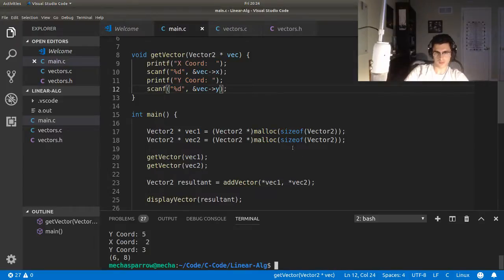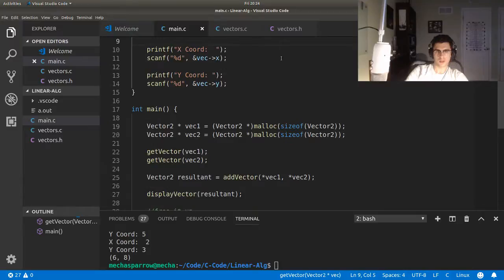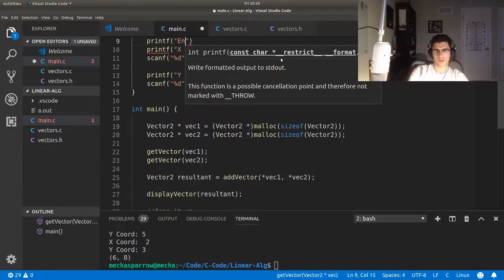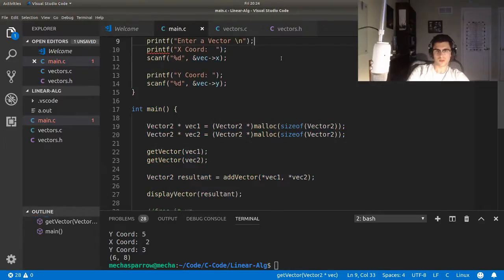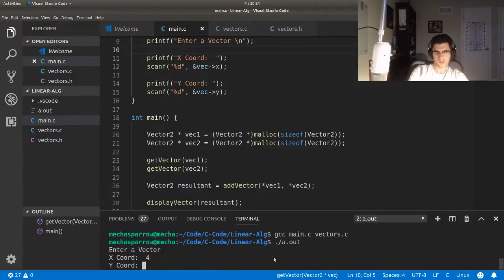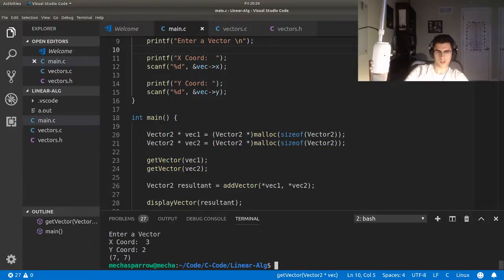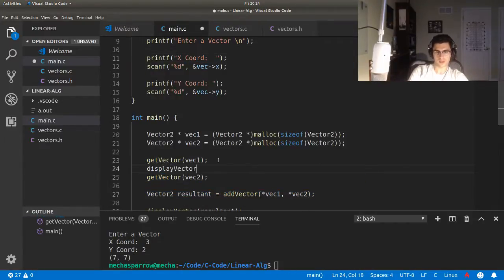Okay, good. That's good. So then we can say enter a vector, 4, 3, 5, 2, 8, 2. Then we can just display vector.